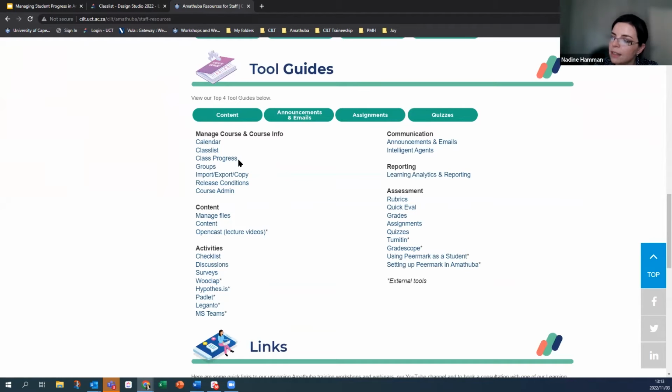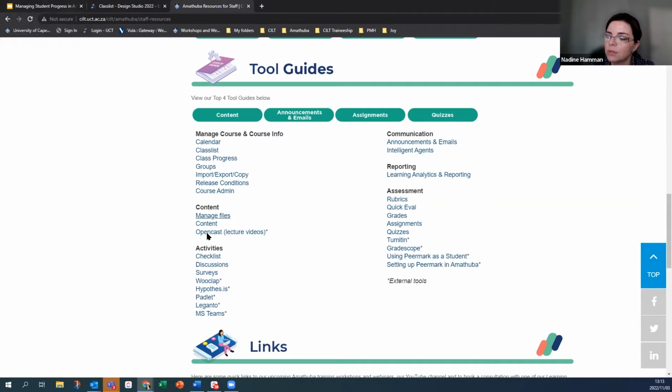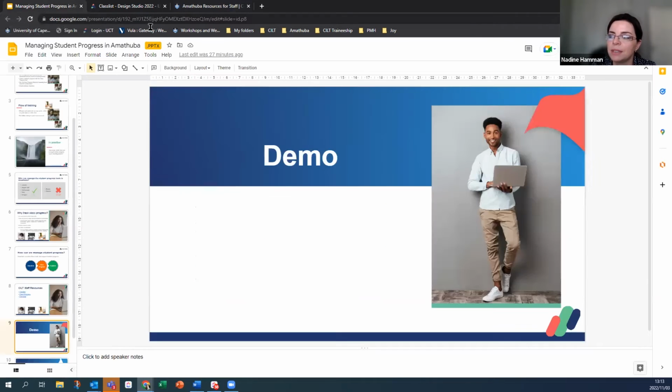Directly underneath that is class progress. And then checklist is here under activities. So that is if you are interested in finding the SILT resources for each of these. It's a PDF document that you can easily download and print out. It gives you a little bit more detail about the tool and how you can use it in Amathuba.